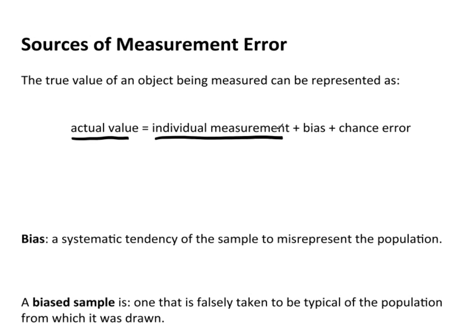There's two primary reasons that it's going to be different from the actual value. The first is a bias, which may or may not occur. It is possible to get rid of biases. And the other is chance error. You can't get rid of chance error. You can help reduce it, control it, work with it, and understand it, but you can't typically get rid of chance error.